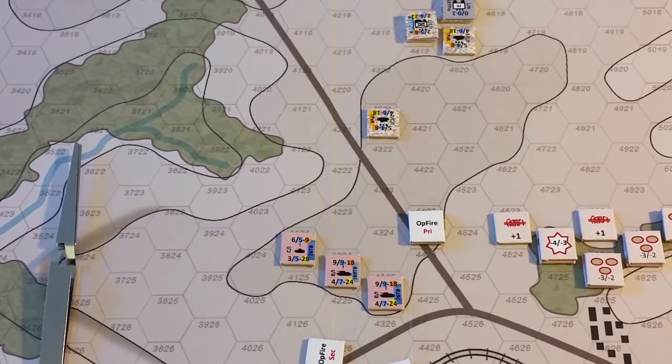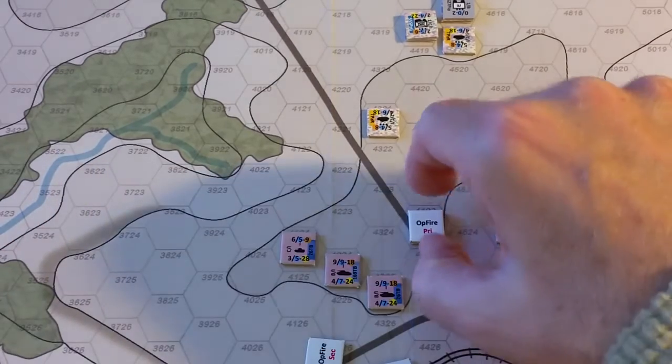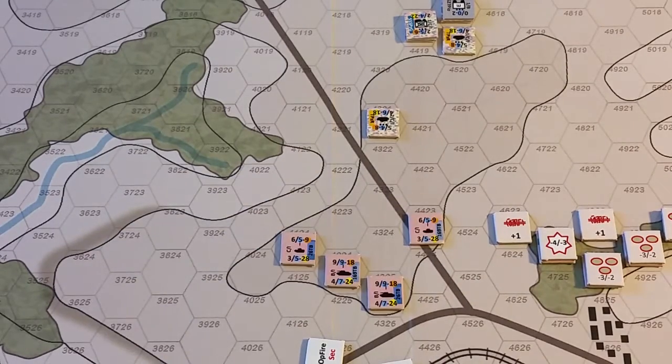Okay. The rules say, only 1 unit stack from 1 hex may perform opportunity fire once per weapon type, secondary, primary, per moving enemy unit stack. I don't know. That might sound like a good rules sentence. That rules sentence means absolutely nothing to me. Not only does it mean nothing to me, it could be interpreted some crazy ways. So I don't even know what to make of that sentence.